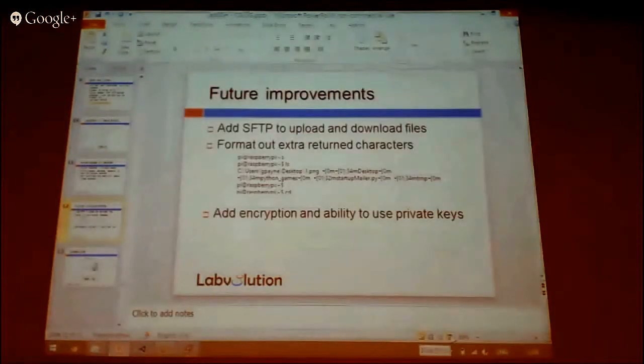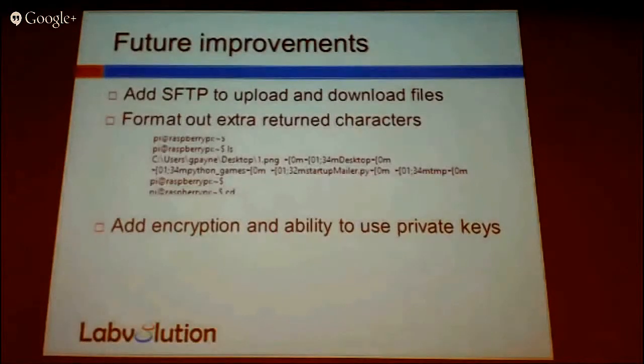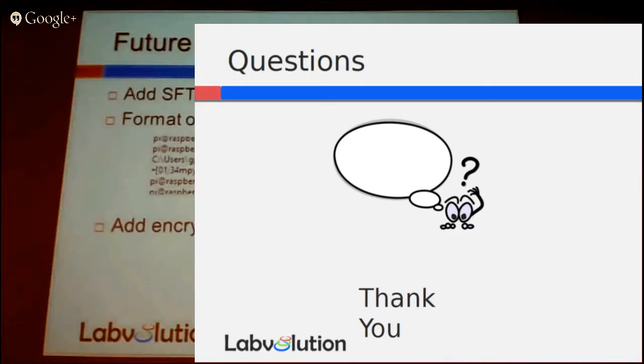Should that not be a new line thing? Because Windows might natively send /r/n. It's expected to send /n. So I wonder if one of those could just be, because if you just plain hit enter, you get that one. It might be that. Yeah, that's something I can look at as well. And you can also do encryption and private keys, public keys. So that's something nice to add. Not necessarily for what I'm doing, but it's nice to add.